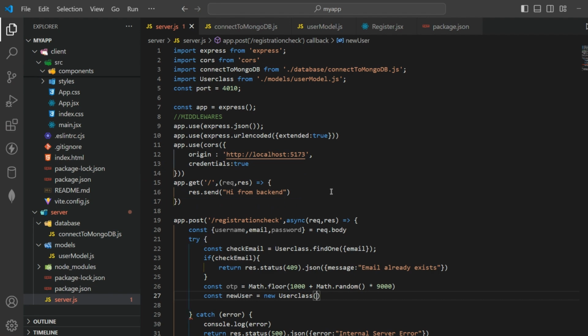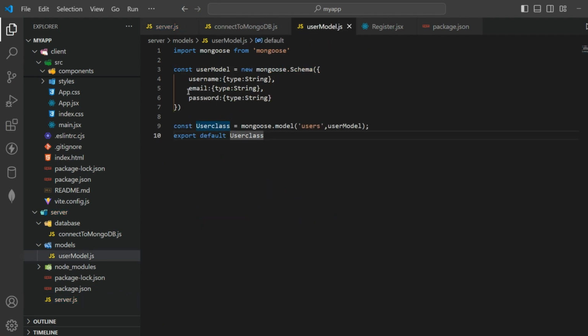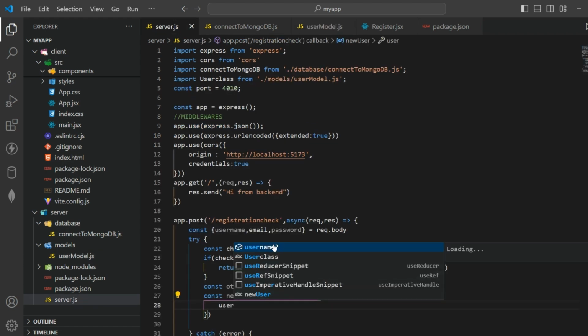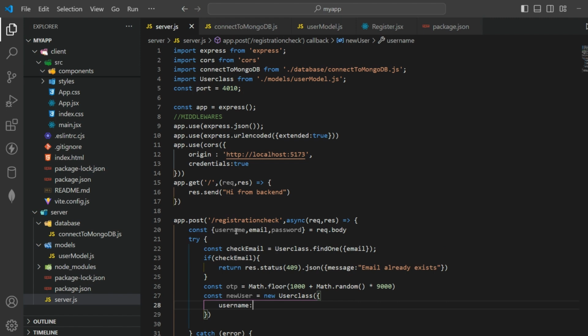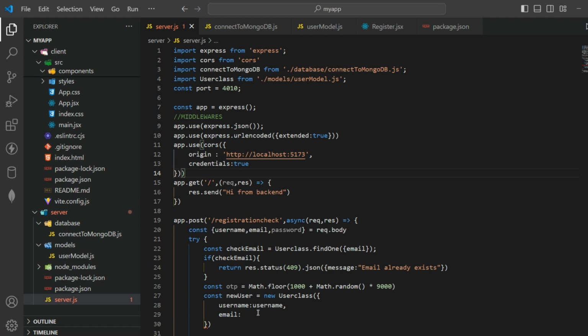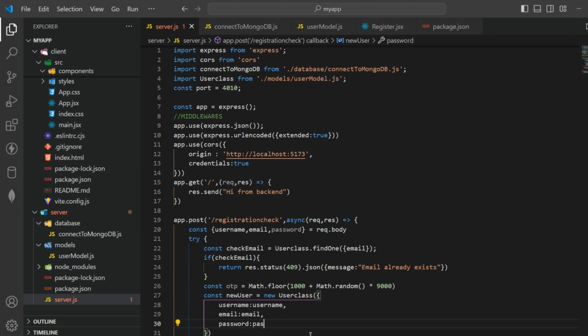Since we have username, email, and password, we have to write those inside. The value of username will be the username entered by the user, then email will be the email entered by the user, and then password will be the password value entered by the user.